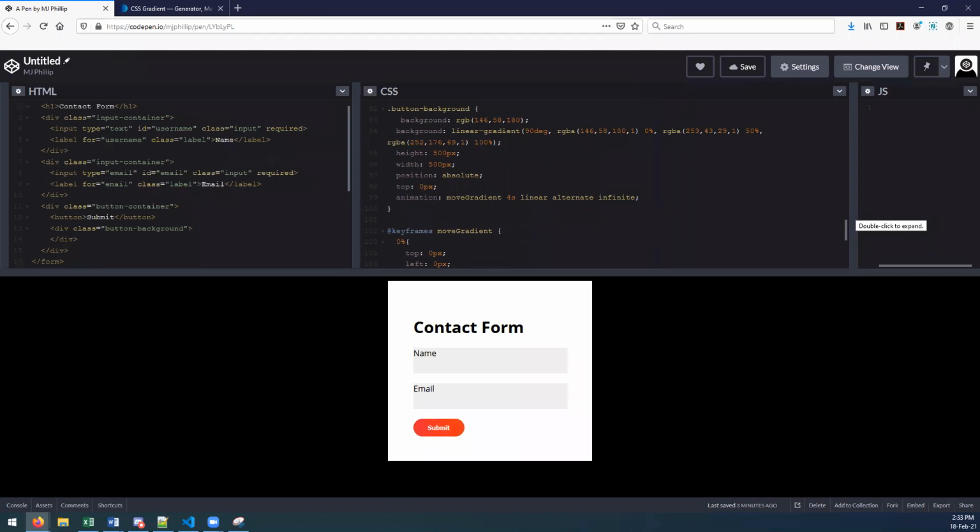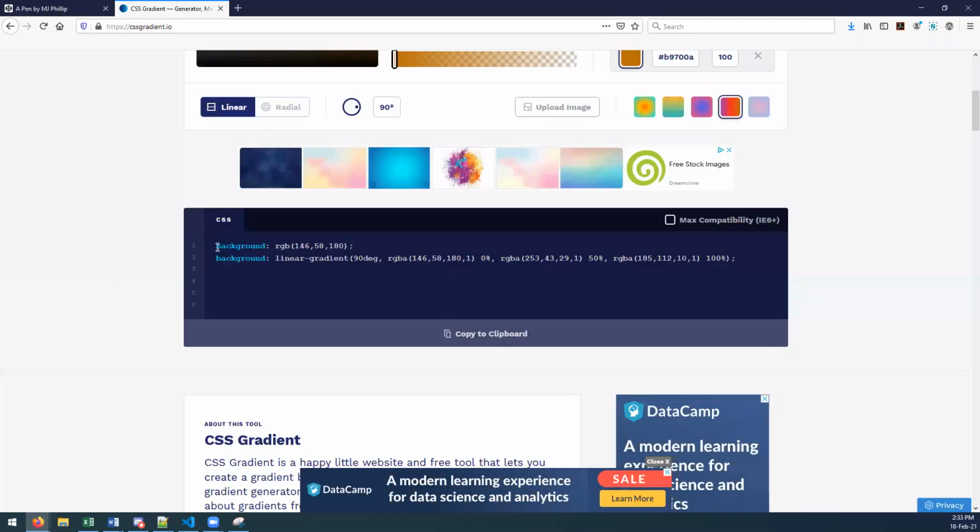Are there any other questions? Good question. On our course, we're not too concerned about IE. My previous experience has always been quite negative with IE. You are a bit restricted. It's why on CSS gradients, it gives you a background in case the browser doesn't handle linear gradients.